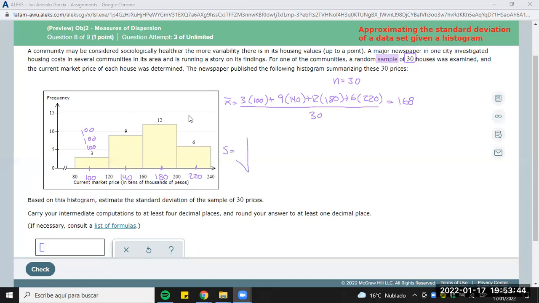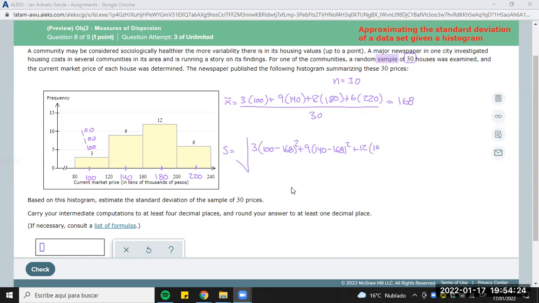All right, so for calculating the standard deviation, I'm going to do the complete calculation in here with the square root and everything. So remember, we have a 3 like this, so we're going to subtract the mean from 100 and square it. And we have 3 of those, right? Because we have 3 of that kind in here. We have the frequency of that value. So we have 3 of these, and then we will have 9 of this. That is 140 minus the mean squared, right?